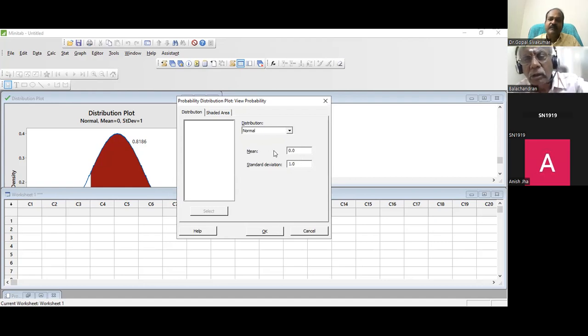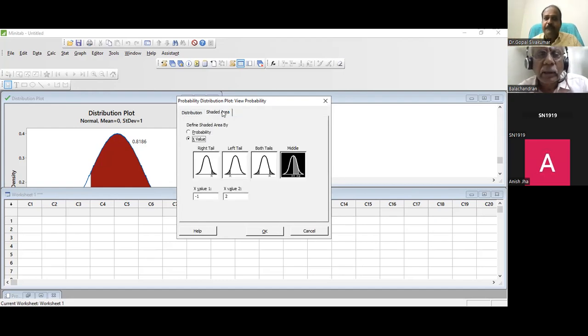That is a thing you are giving, or we have to give. We have to give. When I give mean equal to 0 and standard deviation equal to 1, that is standard. That's a thumb rule. Then the normal distribution will be considered standard normal distribution. Please note, we are not given a real problem. If you have read the question, you can understand this. It was not a real problem. What is the area between -1 and +2? That's a statistical problem. In order to work with the statistical problem, we need the standard normal distribution.